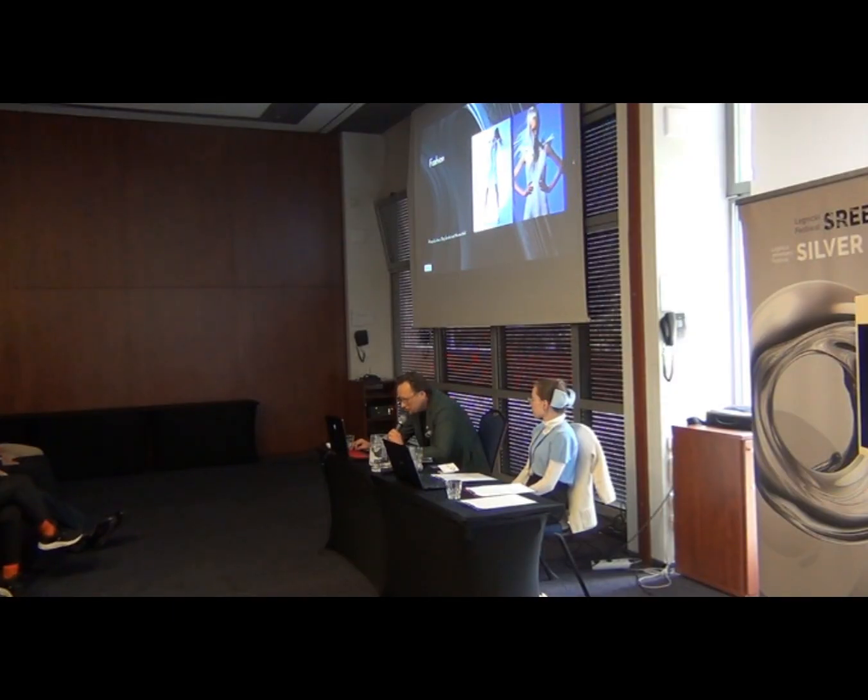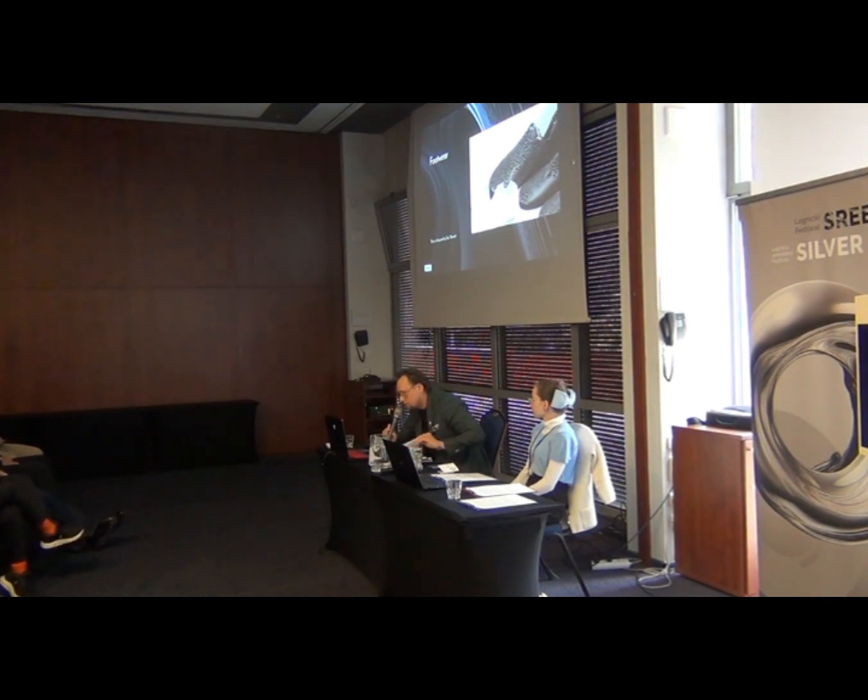Here we can see an example from the fashion industry. So this dress is all made in parametric design and printed in one piece. Another example is a foot made by Rod Stewart. He used a 3D scanner to create personalized shoes that are perfectly tailored to a specific foot. And they were printed on a multi-material 3D printer, providing the right amount of flexibility and support.